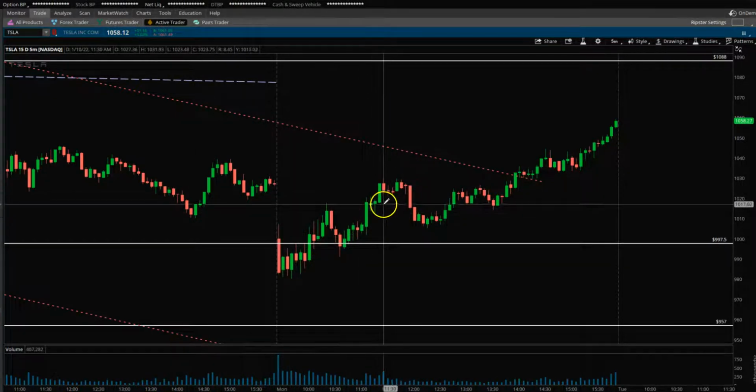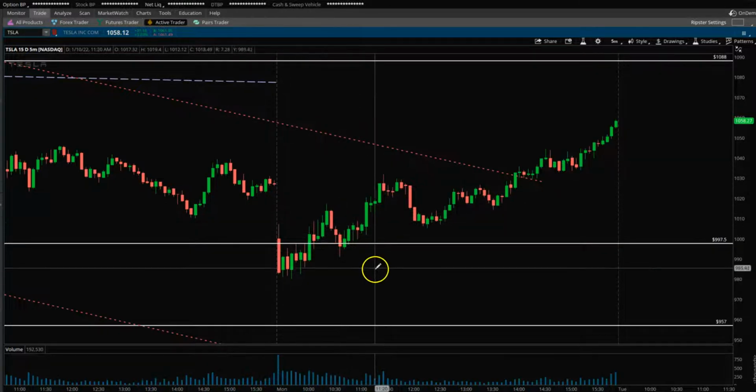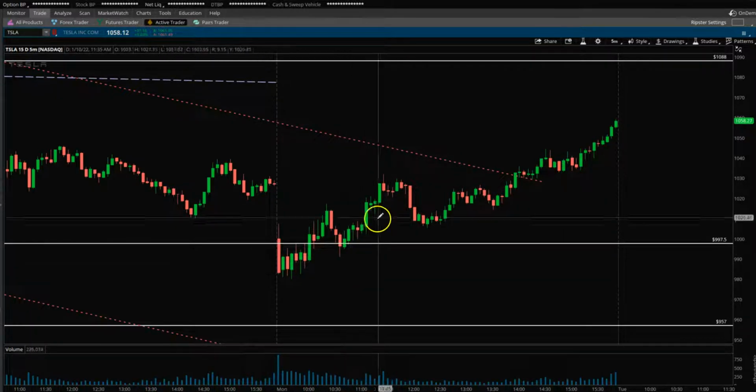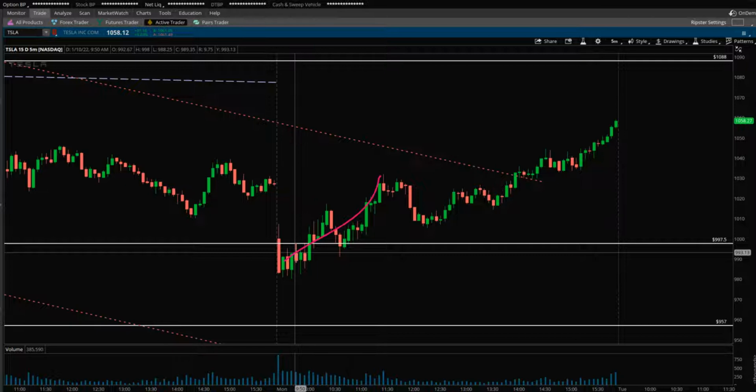But this was a relatively stronger name. So if it is resisting to go down, that means when the market rallies, this will go strong, and that's exactly what it did. It filled the gap right here. If you see, it went back all the way here, filled that gap, found some resistance, went back down, did not break down really from the 110 level. Oh, sorry about my drawing. And then it held that and it's kept on going up, right?